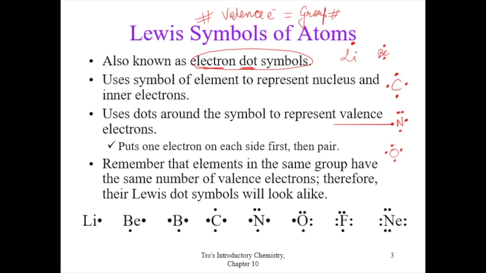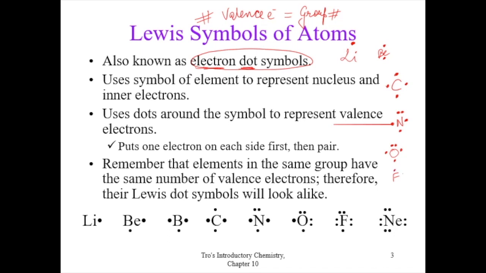So it would be 5 and 6. So basically it will consist of 2 electron pairs and 2 lone electrons. Okay, these are lone electrons. Next, let's pick the example of fluorine. Fluorine belongs to group number 7, so it has 7 valence electrons.